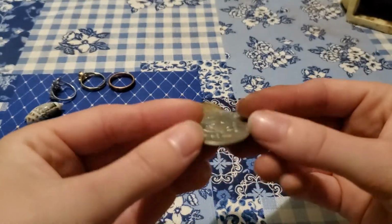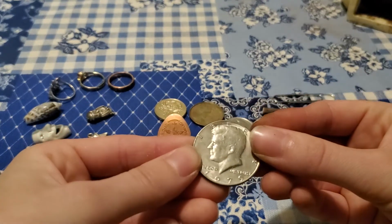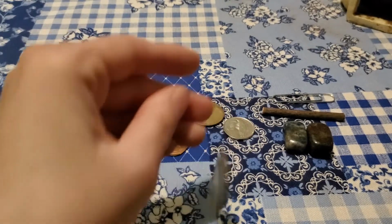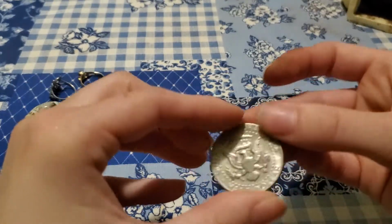Why do you have a $50 in here? Well, this represents just a simple yes or no question. So, heads, yes. Oops, I can't hold things. Oh my god. Tails, no. It's actually a really nice coin. Look how detailed that is.